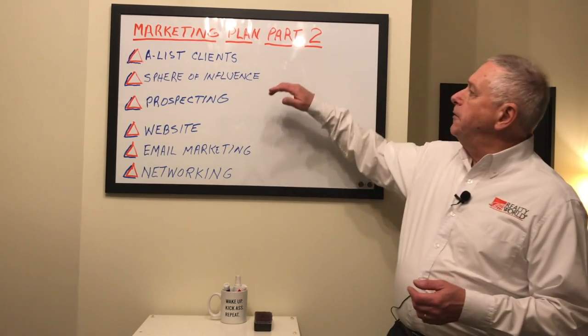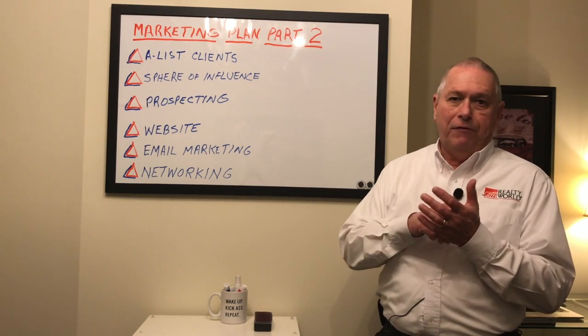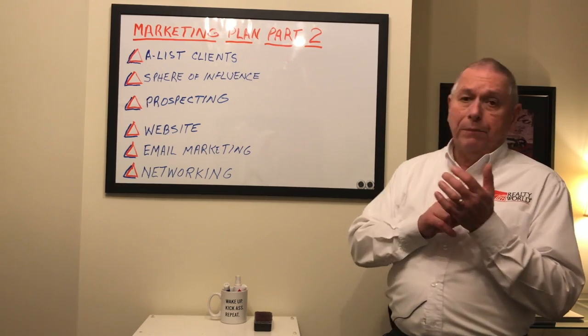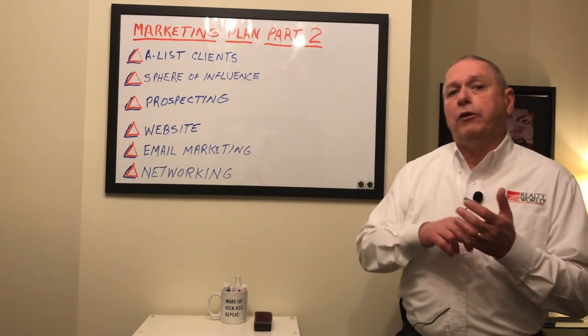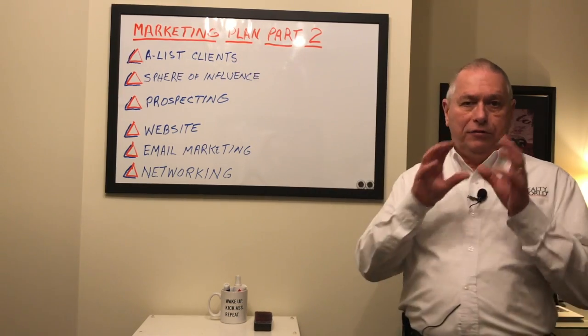So to summarize, our A-list clients are going to get special communication. They're going to receive phone calls from us at least monthly, maybe a couple times a month. These are the people we're going to go to lunch with and we're going to try to spend time with. So A-list clients get treated special.